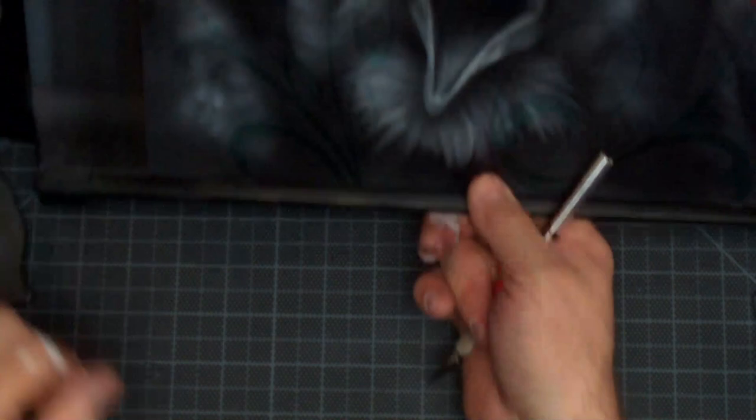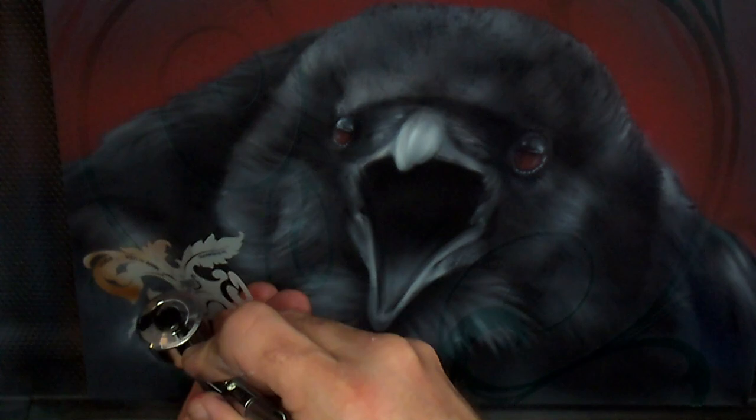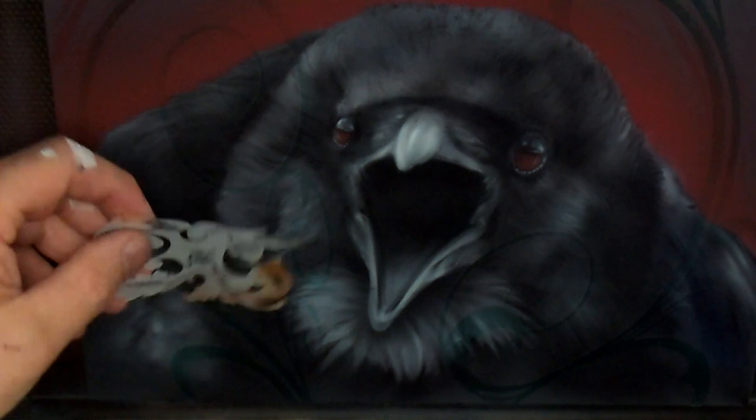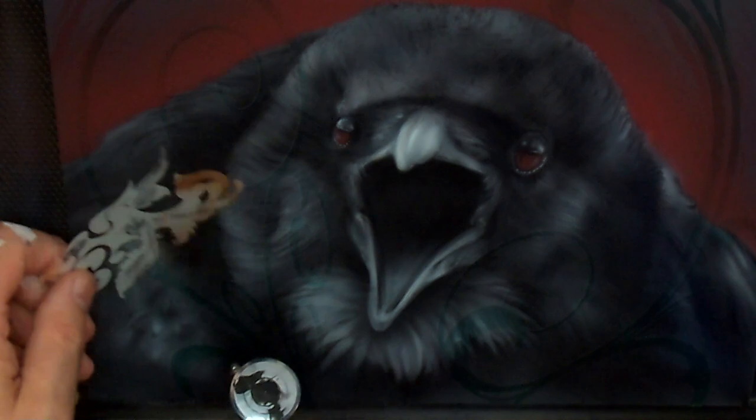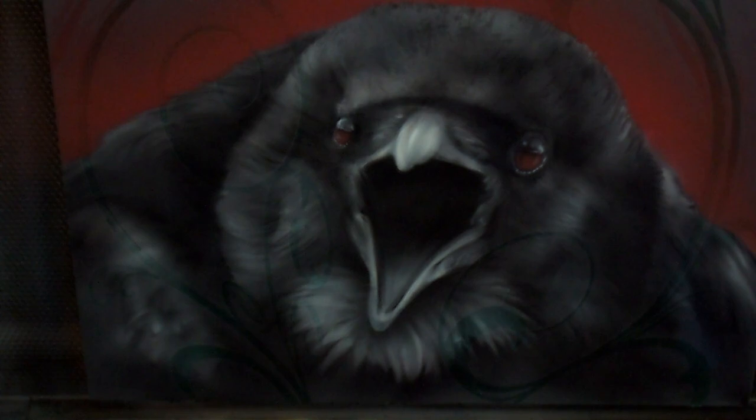Now, speaking of edges, for feathers, here's a cool little trick you can do with the pocket graphics, especially the floral one, the flourish. You can go in and use them for feathers. Works really cool. All sorts of little tricks you can do. Or just freehand. I'm not trying to do a bunch of feathers here, just make it look like there's something happening.